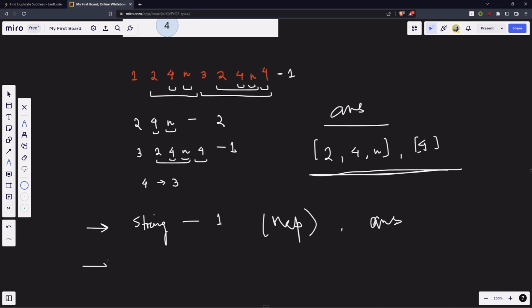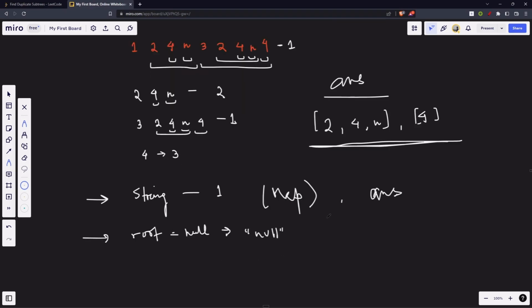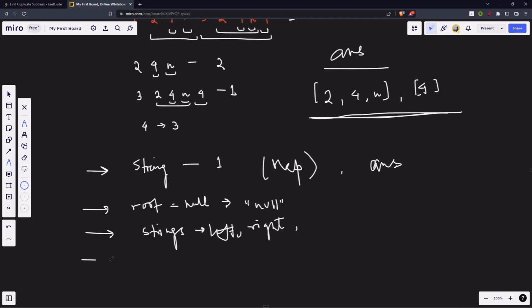Okay, if our root is null, we will return, say, a string, say n or null, anyone is fine. Otherwise what we will do, we will create strings for our left and right subtrees. Okay, after creating that, we have got our children subtrees, right?